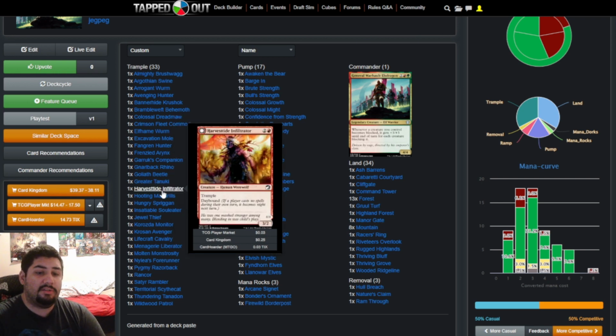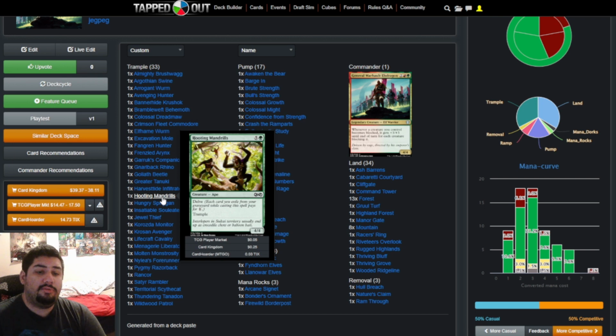Harvesttide Infiltrator, just a 3/2 trampler, and on the back it's basically a 4/4 trampler. Hooting Mandrills is a 6-drop, but it has Delve, and since we're pumping a bunch and we have the fetch lands too, we can cast it pretty easily for cheap, and a 4/4 trampler with only maybe 1 green mana is very powerful.